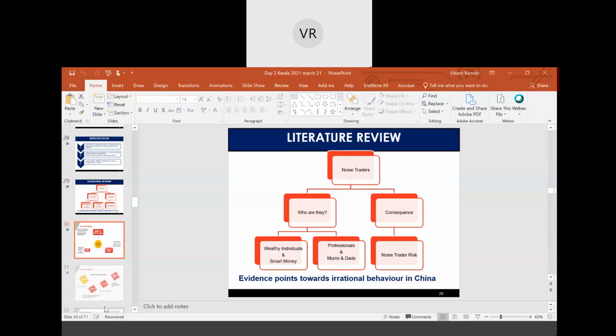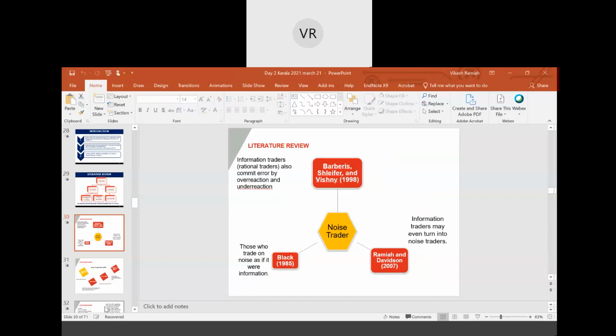So first, I needed to look at the literature. When I started, there were not many people writing about this. So Black, we all know Black. Black 1995 published a paper in the Journal of Finance, and he mentioned noise traders as a possibility. Man, that opened up a window. I zoomed in on this and I just went for the kill. Okay, this is not new. I'm not the first one who's saying it. Give me a chance, people. Now I need to explore it. So that's how I got my window open and I started moving.